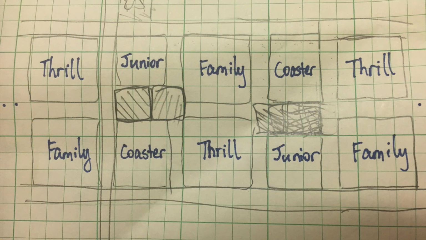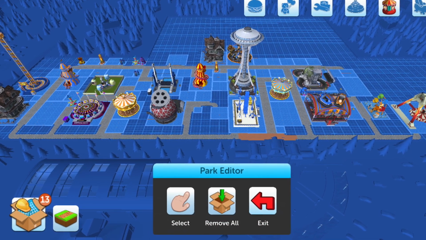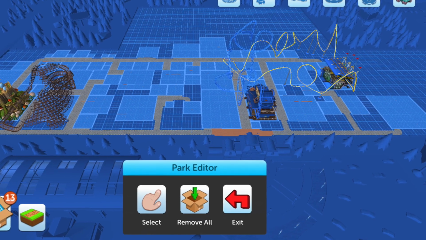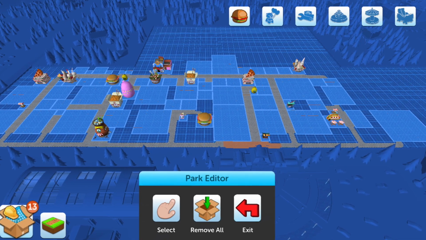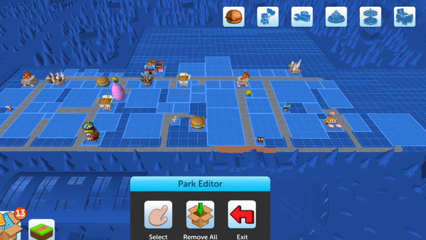So I provided you a sketch of how I chose to lay out my rides. The key is to spread out your rides so that two of the same type would not be right next to each other. So no family and family next to each other, etc., etc. And same thing with food. You want to make sure that no Mexican food and Mexican food are together, and no fast food and fast food are together. And this is how I chose to lay out my food after I've set it on the rides.